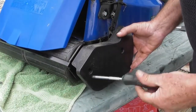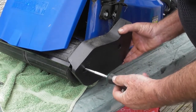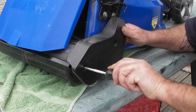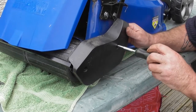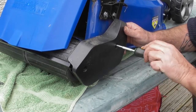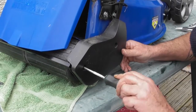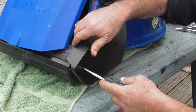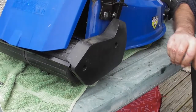So I put a little bit of oil on. I can take a screwdriver now and I'll just line up the inner guard. I can see the bolt hole there. Just get them both started before I screw anything in. That's this one. That's the rear one. Tighten them down firmly. So same on the other side.